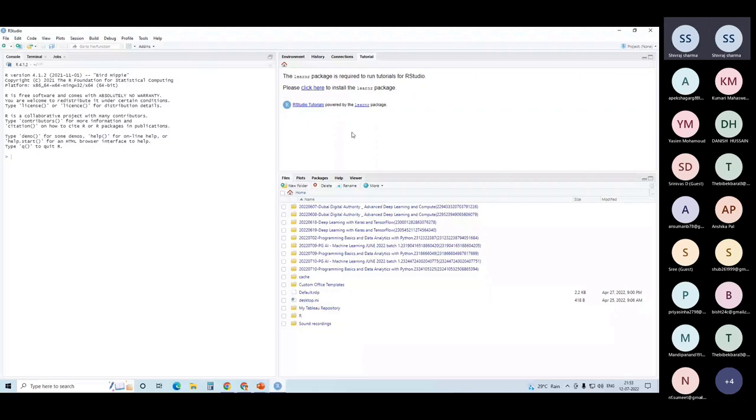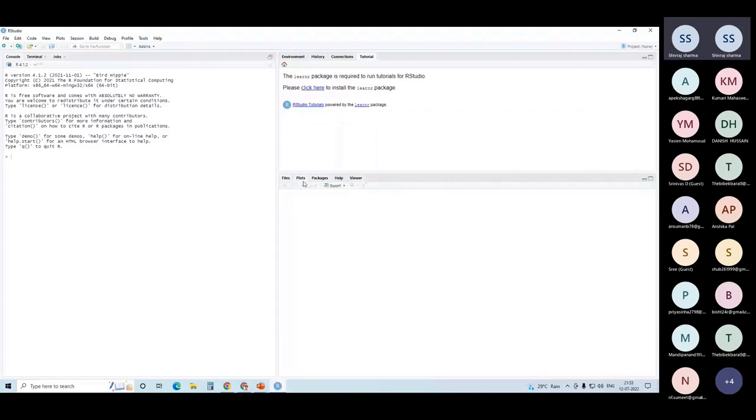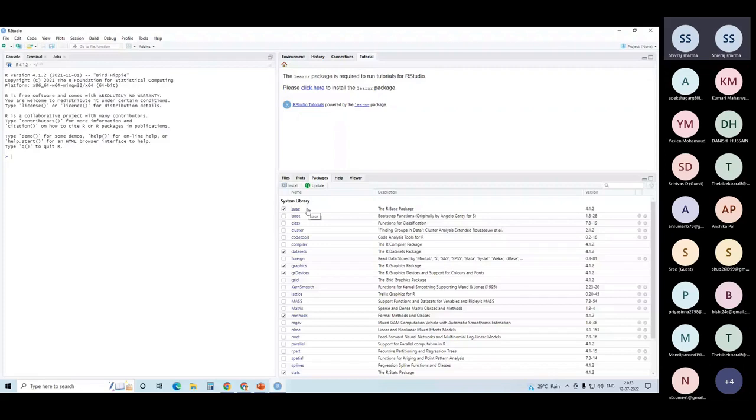On the right side, the bottom panel has files, the current folder that you are working with, and plots, where all the graphical representations that you plot in the command console will be shown. Packages, all the packages, or you can say the libraries needed to execute your models and algorithms, are presented here.